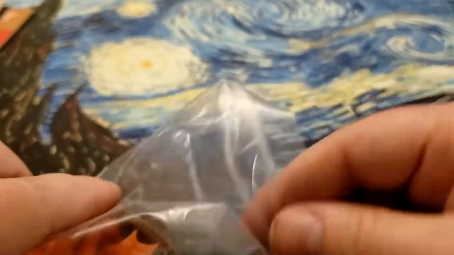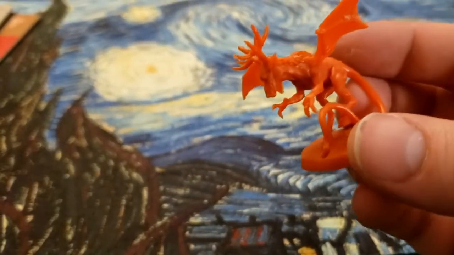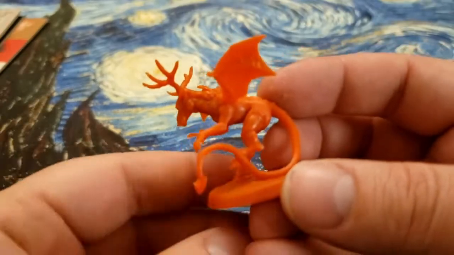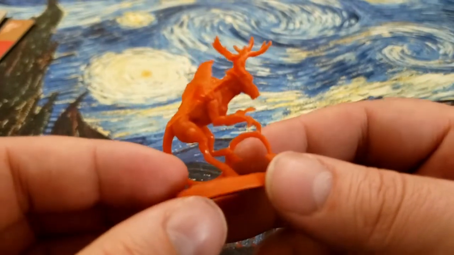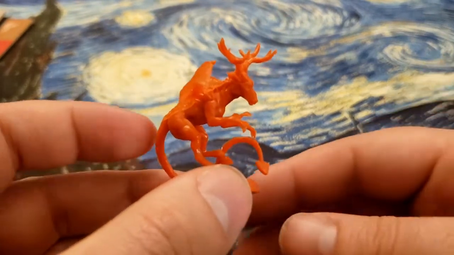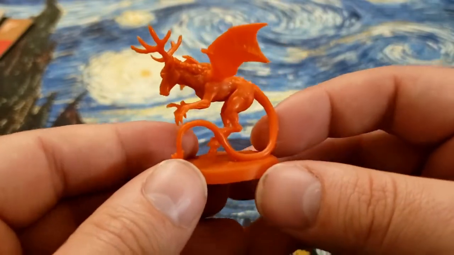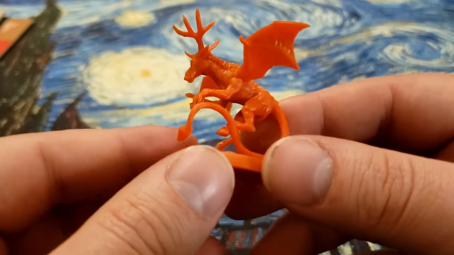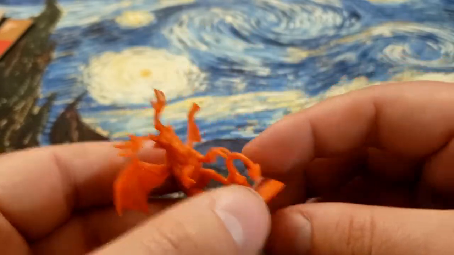Next up, we have, well, if I can get into the bag, the Jersey Devil, which I mistook as a Snallygaster, but I believe a Snallygaster has a bird head and not what I would assume is an elk head of some sort with the devil tail and the wings. Jersey Devil.